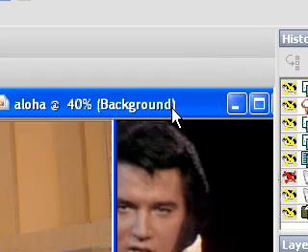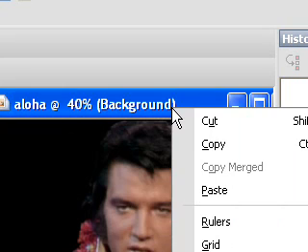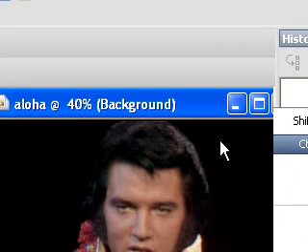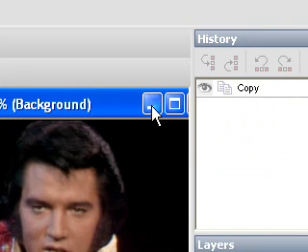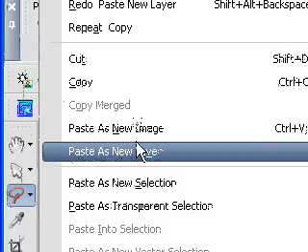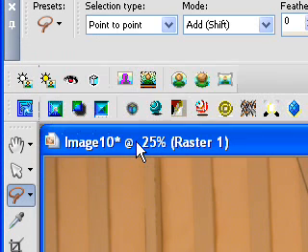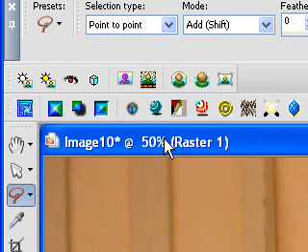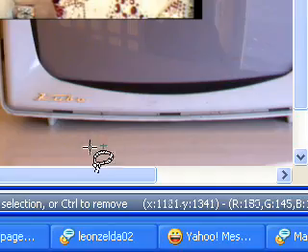First thing you're going to do is go to your image of yourself or whoever, copy it, and move it out of the way. We don't need it anymore. You're going to edit, paste it as a new layer. Now, these images happen to be perfect size. If you can find images where the TV is just about the size of the photograph, you're going to be in good shape. I just happen to get lucky this way.